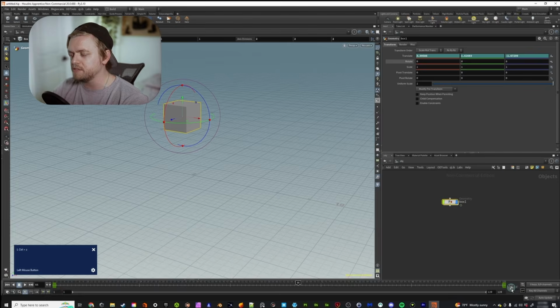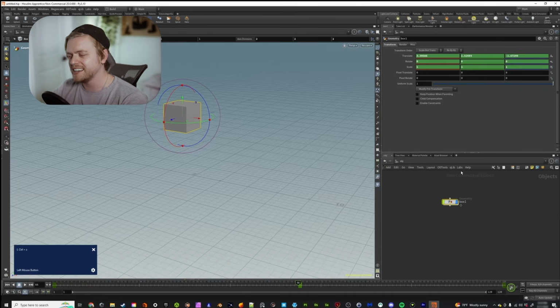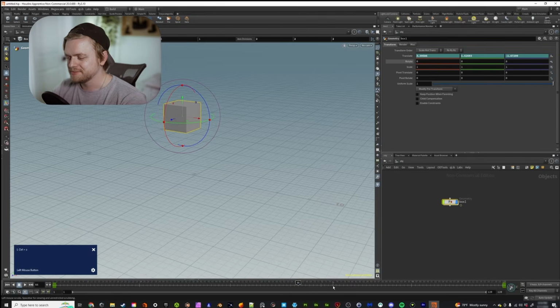There is an actual keyframe button here that you can click and it'll keyframe certain parameters in the node. But to be totally honest with you, I don't even know how it decides which ones to keyframe there. Like I didn't have anything highlighted, it just picked translate, rotation, and scale, but completely ignored our boys pivot translate and pivot rotate. You know, that's not cool, man. That's not cool. So, I don't typically use this button.